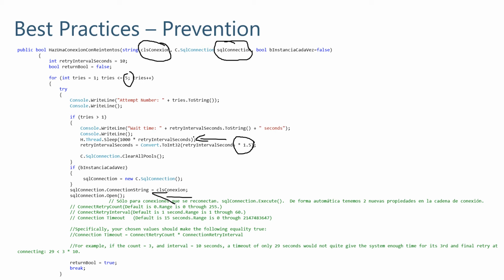My suggestion is to have this timeout, because it's very important. Don't try to connect after a few milliseconds, because in one failover process, at least in our measure that we have seen, normally the failover process will take no more than 1 minute. So if you retry the connection during this minute every few milliseconds, at the end you are not going to connect. For that reason, establish this timeout, increasing it, and in the end you are going to connect successfully to your database, because you have to wait some seconds.